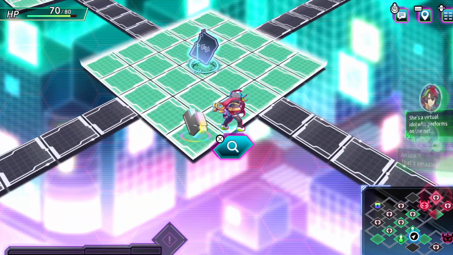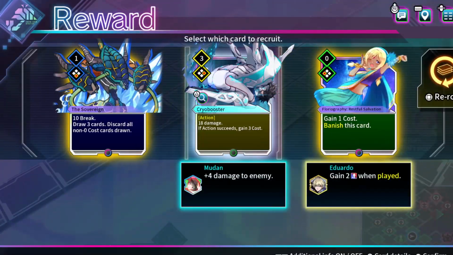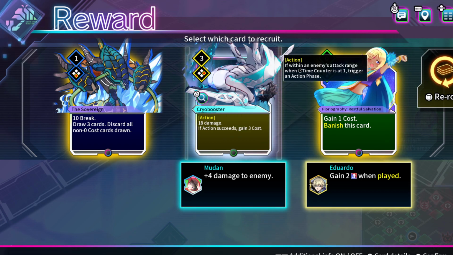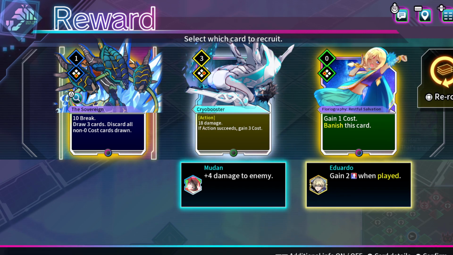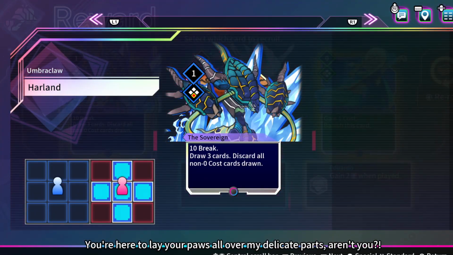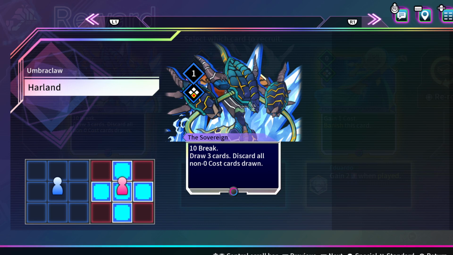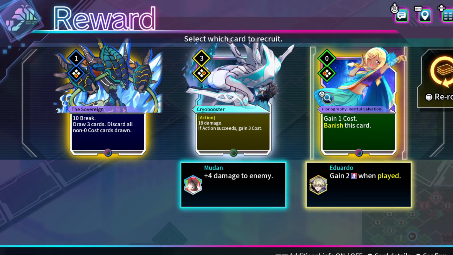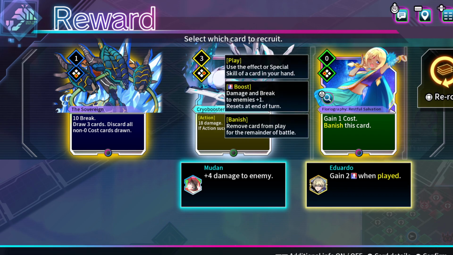Position. He's a virtual idol who performs on the net. Ooh, banish this card. Gain 2 boost when played. Plus 4 damage to enemy. Draw 3 cards. Whoa, hold on. 10 break. Draw 3 cards. Discard all non-zero cost drawn. I have way more than this. It's not useful for this time. Play this. Gain an energy and also some boost.